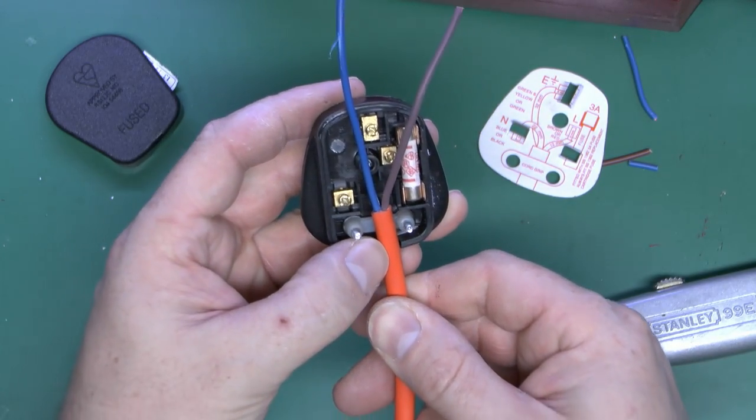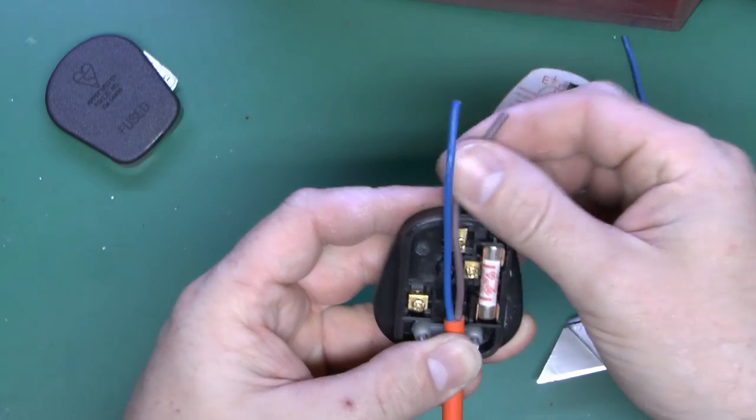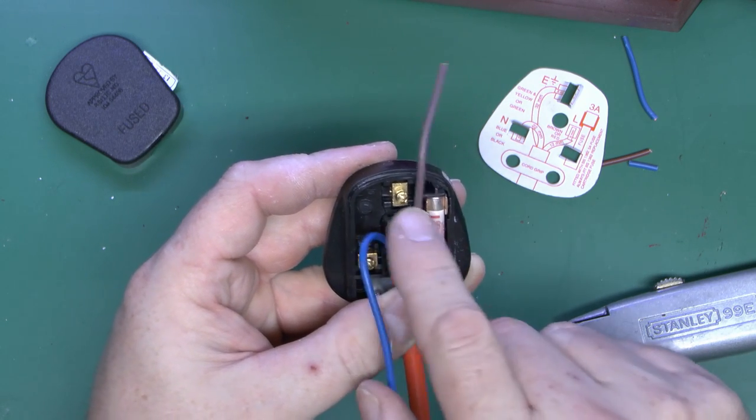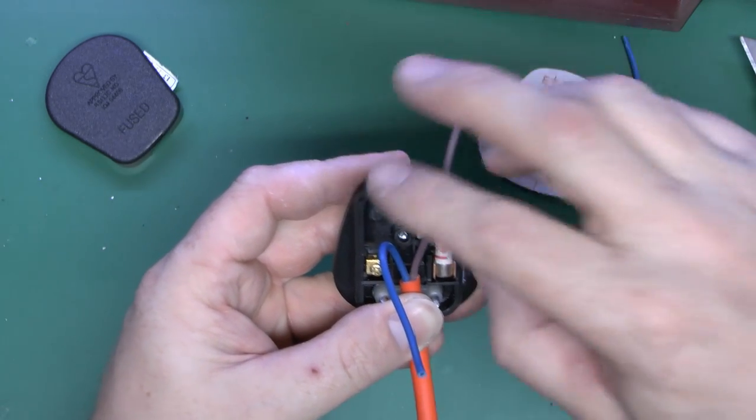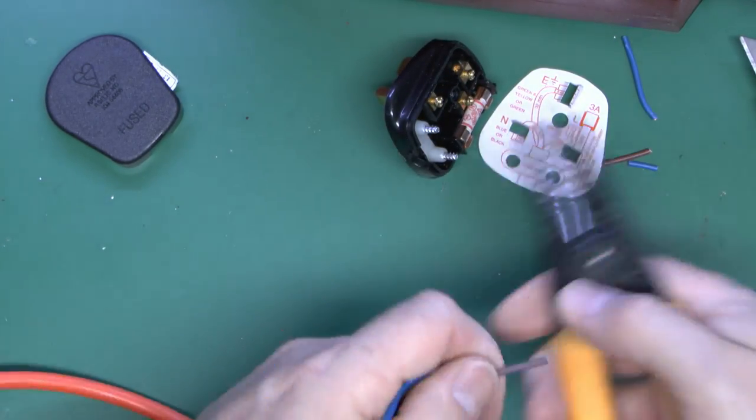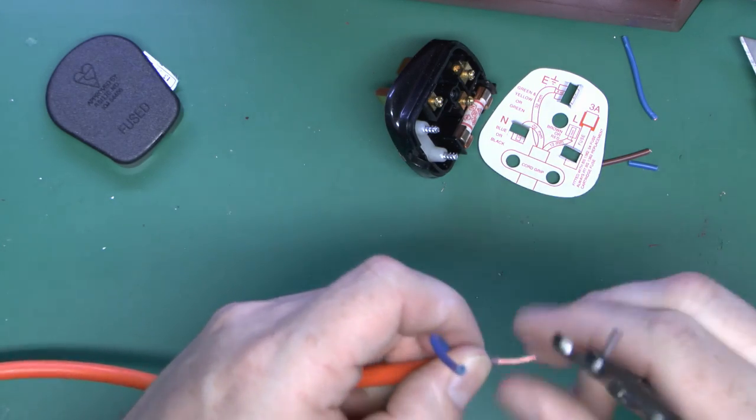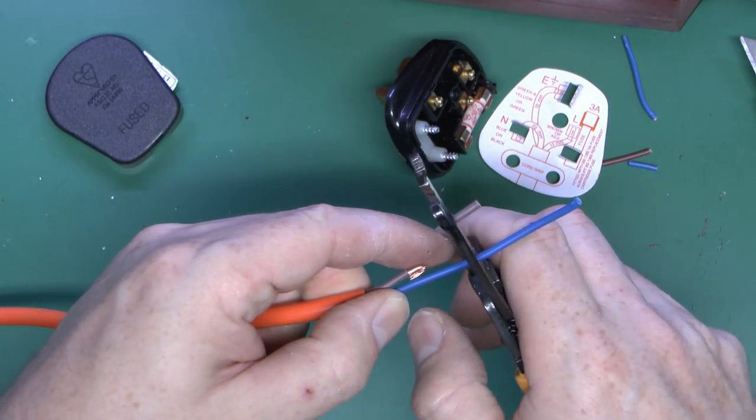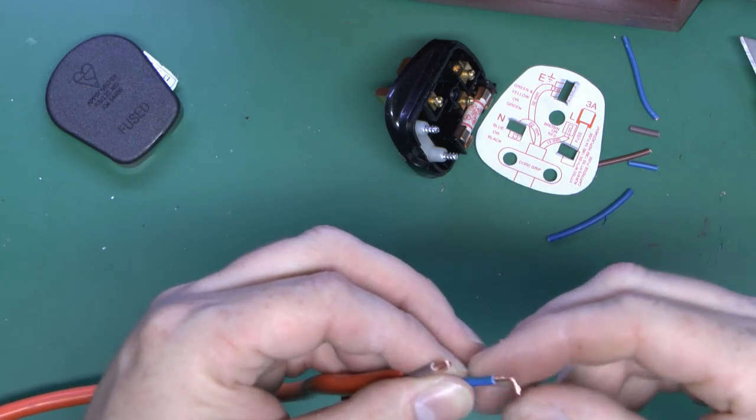There's the 3 amp fuse inside. This will just go under the cord grip at the bottom. Brown over here to where the fuse is, also marked with L in the bottom there for the line. The neutral goes over to where the N is. No earth because it's a double insulated appliance. First we'll just cut this to a central length so it's just slightly longer than the distance to the terminal. We'll just double that over to provide a decent amount of stuff in there. Then the neutral we'll just cut to be a longer length.